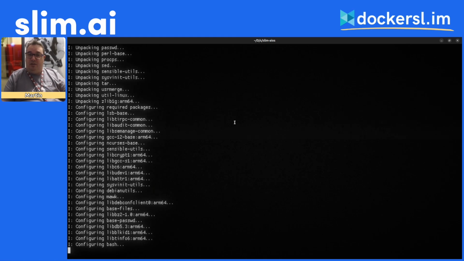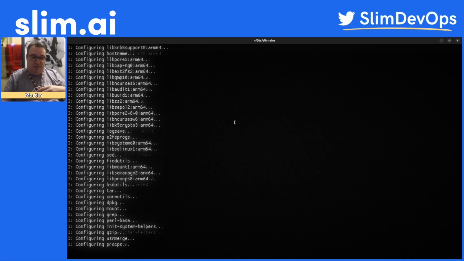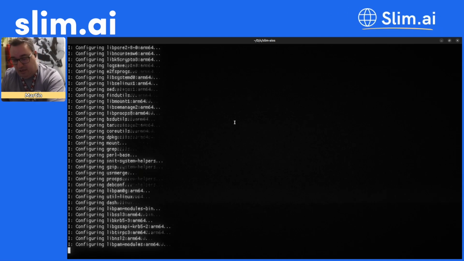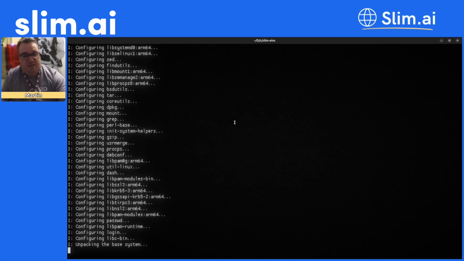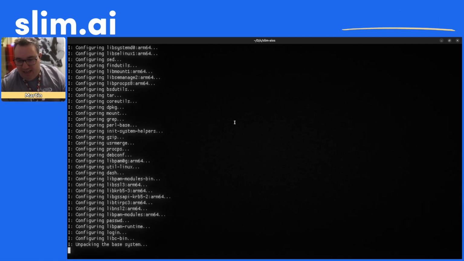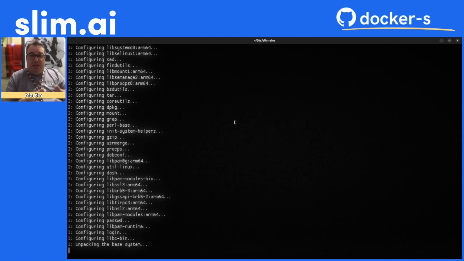Now it's configuring them, so each of those packages will have some post configuration steps that need to be done. And then there may be some additional setup that needs to be done. So for each of those, it's going to do that. We'll take a look at that file system once it's built.